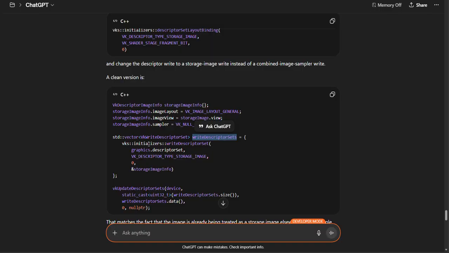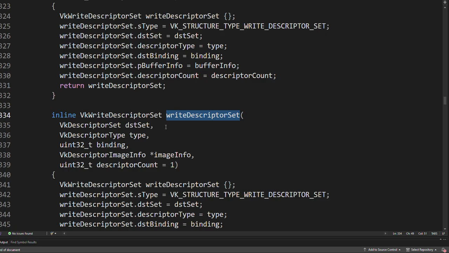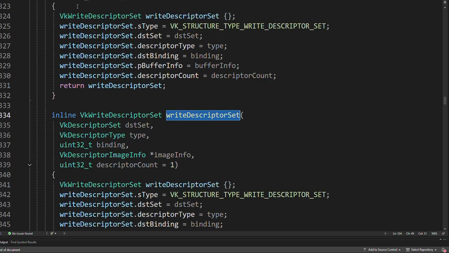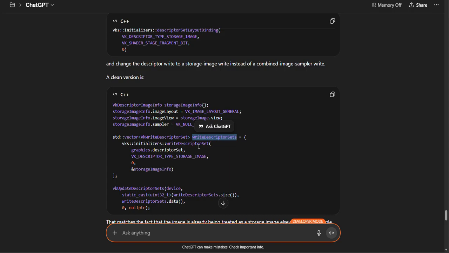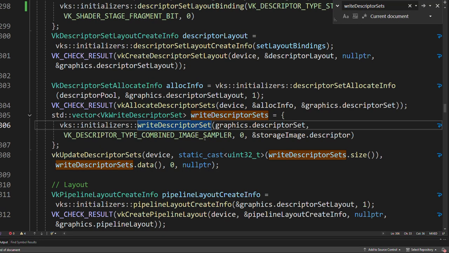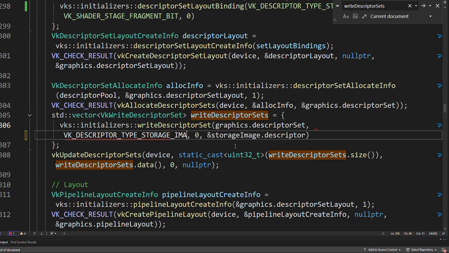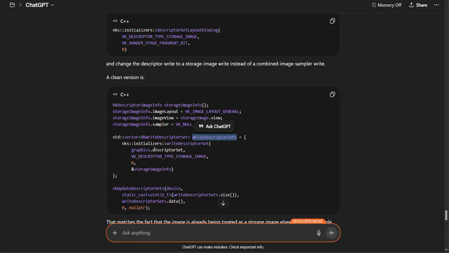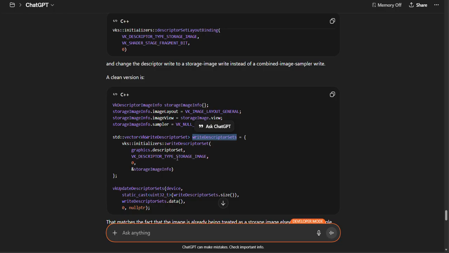So let us just go to definition. So we have destination set, type, binding, image info, descriptor count. So type, I think it's type that we're changing, right? So we're changing type from combined image sampler to storage image, right? Okay. And then 0, and then everything else should remain the same.